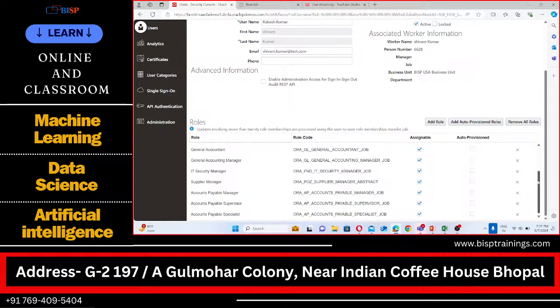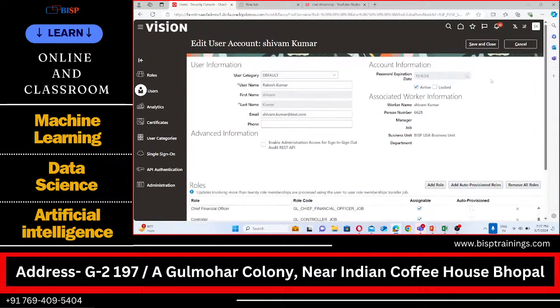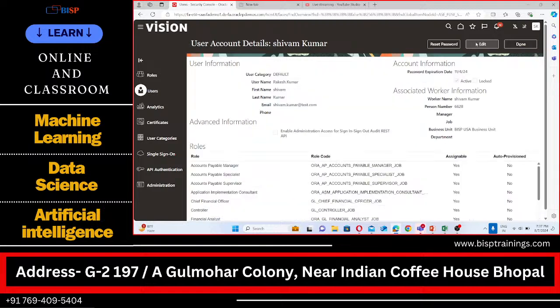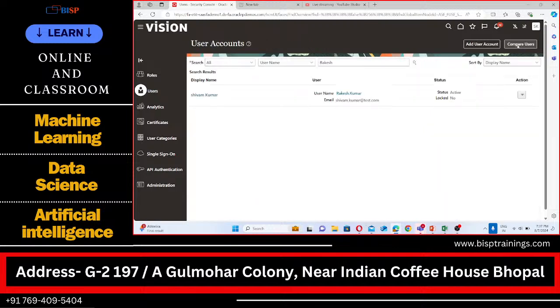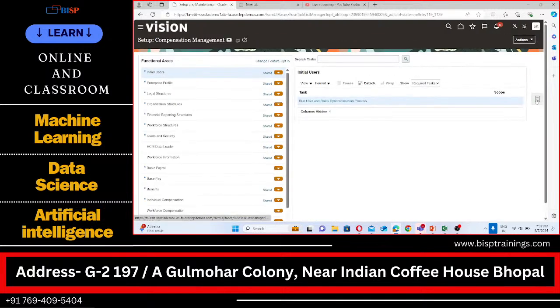Now after giving the roles, it is a mandatory task that you assign data access to the user. So we'll click on save and close, and done. Now go to our project and we'll give some access to our user. Setup and maintenance, implementation project.